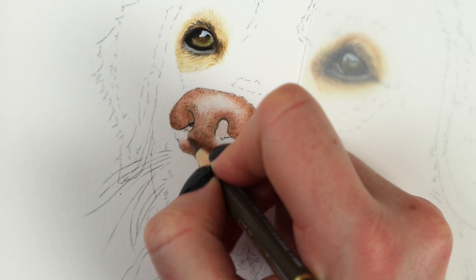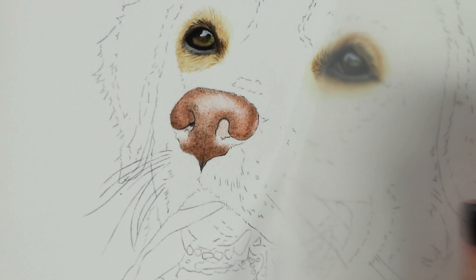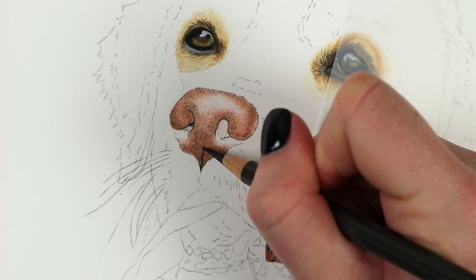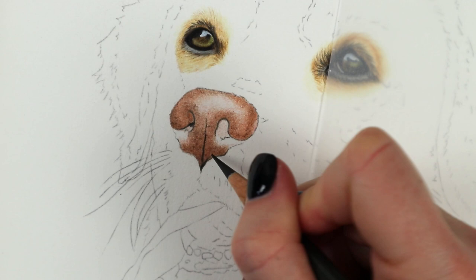Right, looking good. I'm gonna just go over some of the darker bits with dark sepia again, just to get a bit more definition back, like down the middle here. Press on quite hard. I'm gonna add in that little line there.